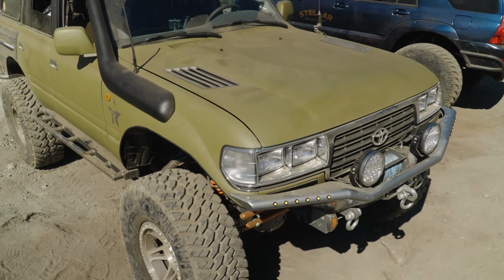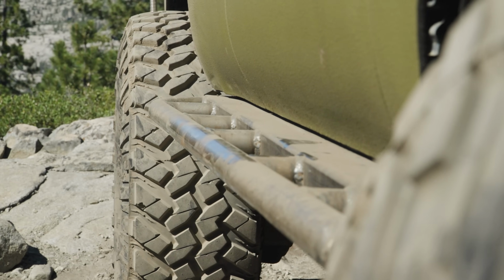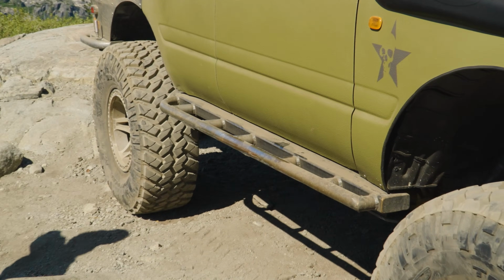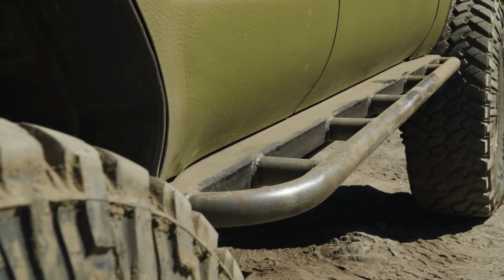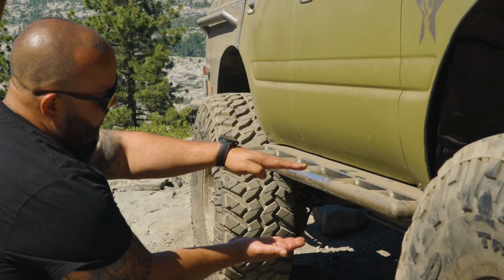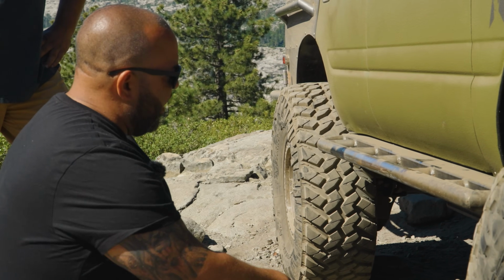So, all right, well, let's come around to the sliders, see what we did for the sliders. These are also a little bit different. This isn't something you can buy off the shelf. No, so this is all custom built. So what I did here, if you compare it to a stock LandCruiser, you've got the whole rocker panel cavity. So I cut out all of the rocker panels. So below the doors, that's all gone. Yeah, so I just cut it all the way down and capped it, welded it, and you get about 5 inches of clearance. And then after that, what we did is just built a straight plank off the frame.